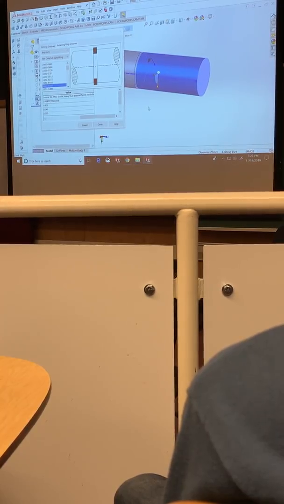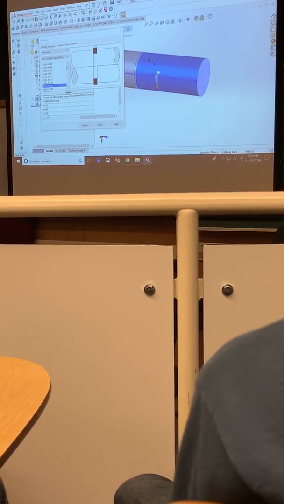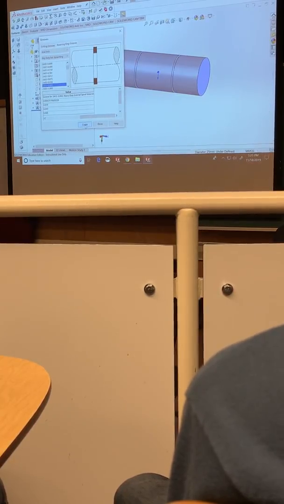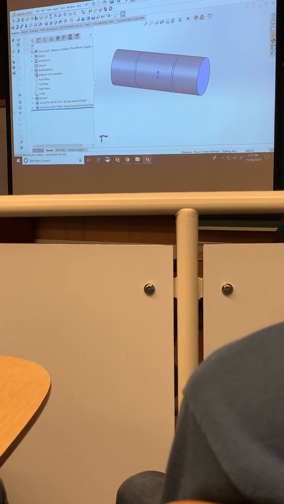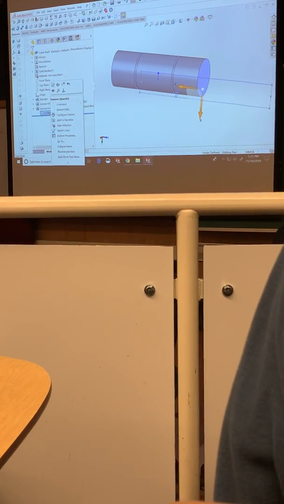All right. So for that size of the shaft, it knows the information about the groove. So you say create, and it created that, and done. If you want to move it later on, you just go into the sketch for that and move it.